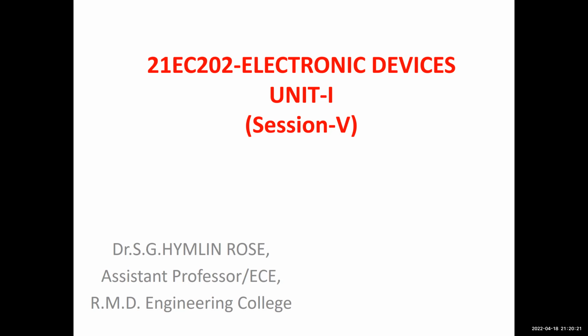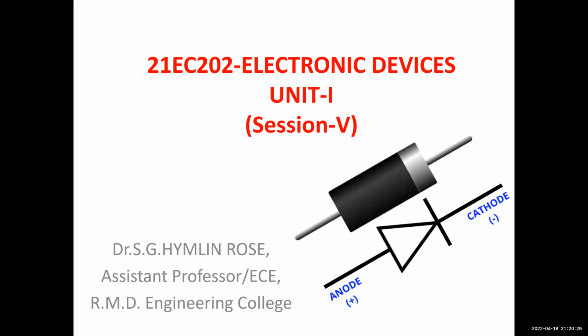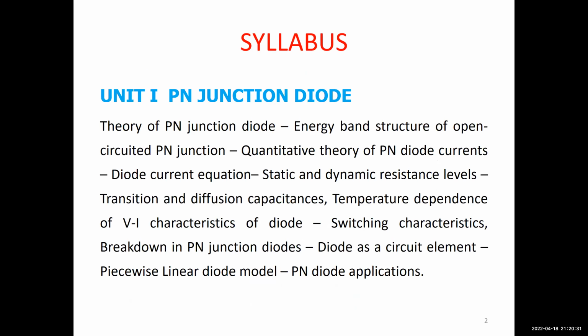Morning students, we are going to discuss the diode current equation. Today, the diode current equation, which we have already obtained from the quantitative theory of PN diode currents. So the quantitative theory of PN diode currents gave us a current equation which relates the voltage and current of the PN diode. So this diode current equation only we are going to discuss today.